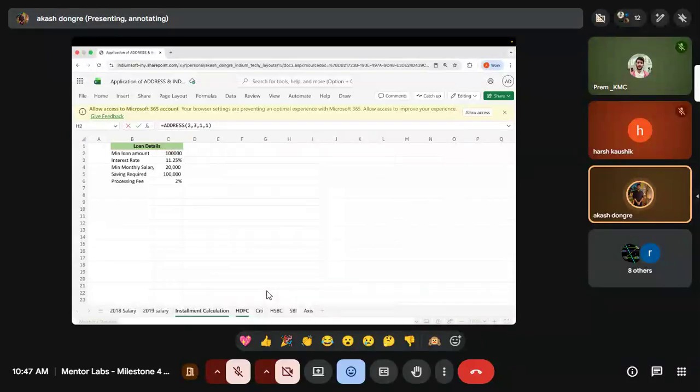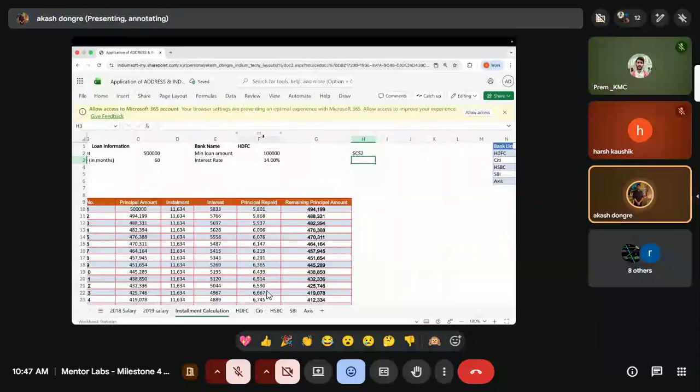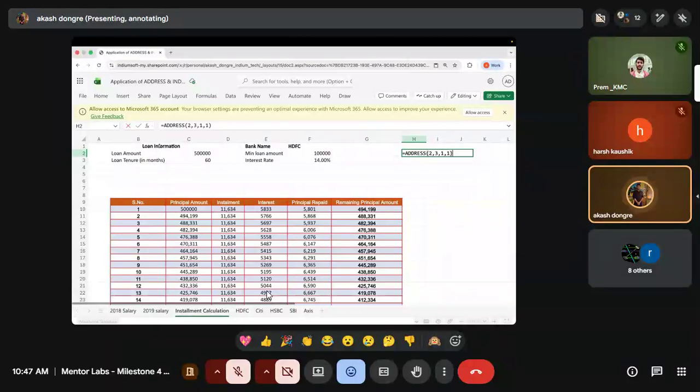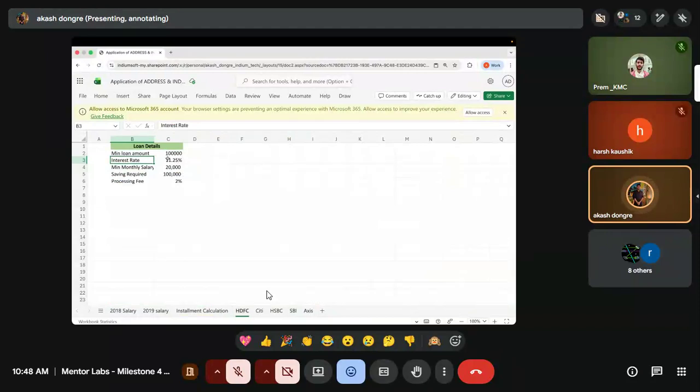Let me use this first, okay? This will not give me the location of SDFC Bank, the SDFC one, right? It is giving me the location of this sheet, the primary sheet where I am working, second row and third column, which is nothing but my 1, 2, 3, 5 lakh loan amount, right? So it is giving me the address for C2, which is present in this cell. Are you getting this part?